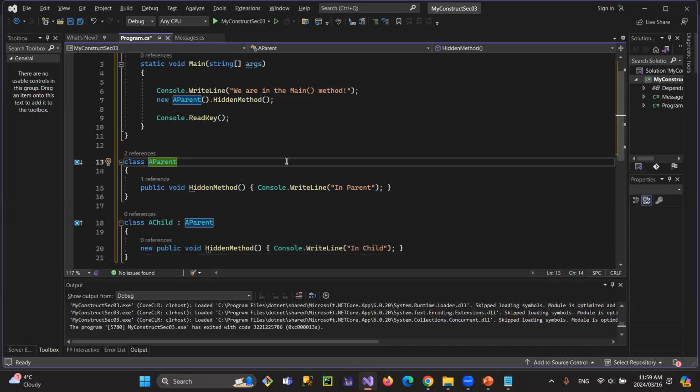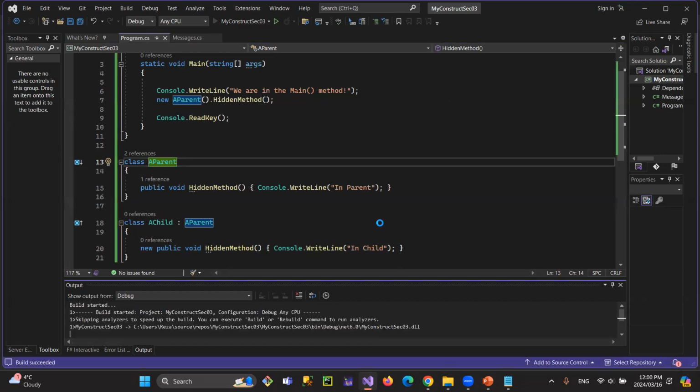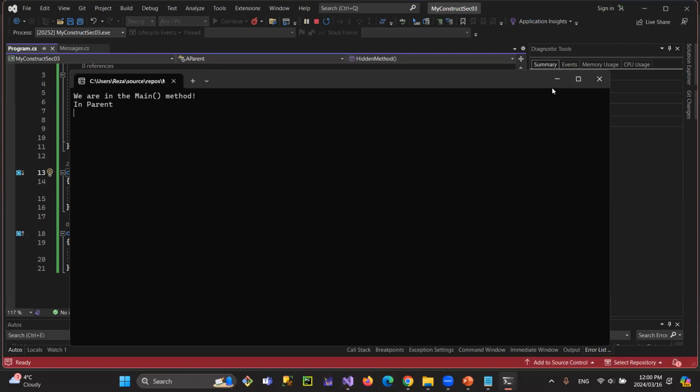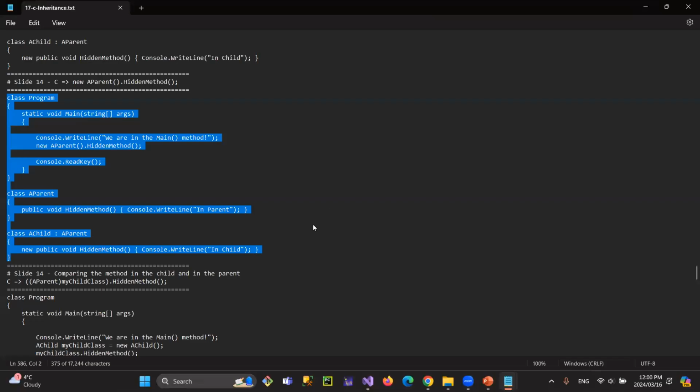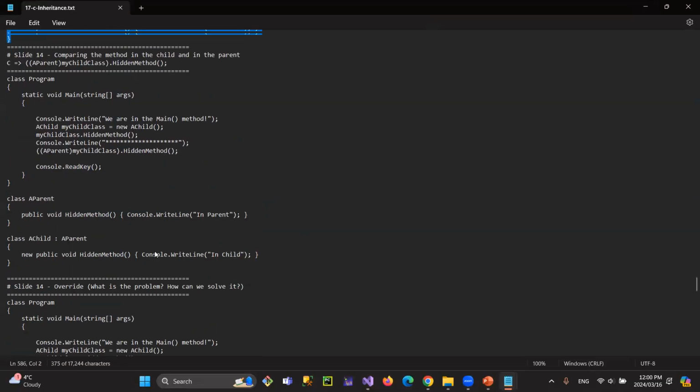I didn't create any object the way that in a classic form I put a label for it. I just occupied the memory, but I didn't put any label on it. Does that make sense? Look at the result. It's going to be in parent as well. Look at this one.